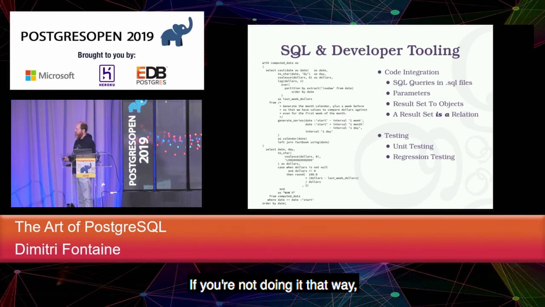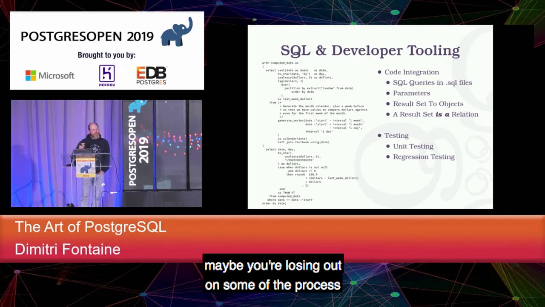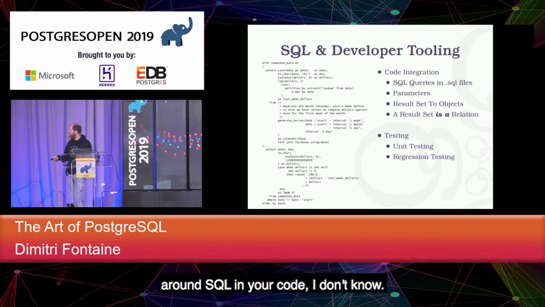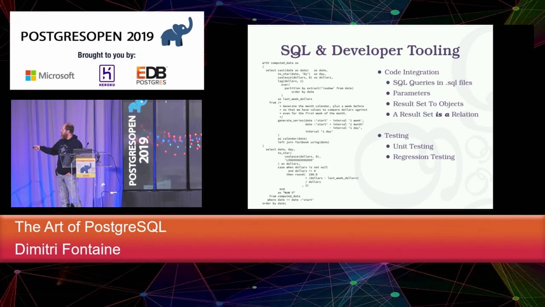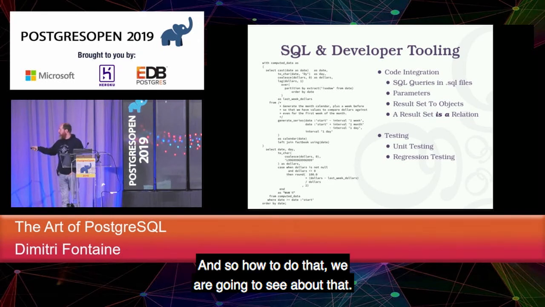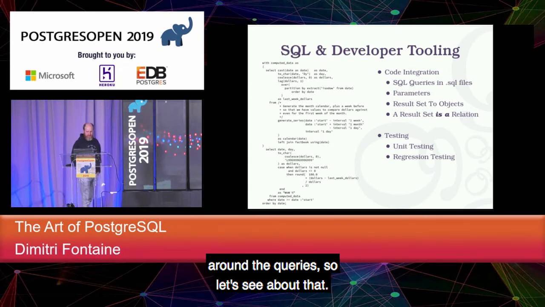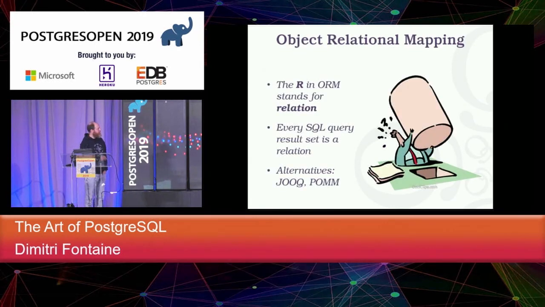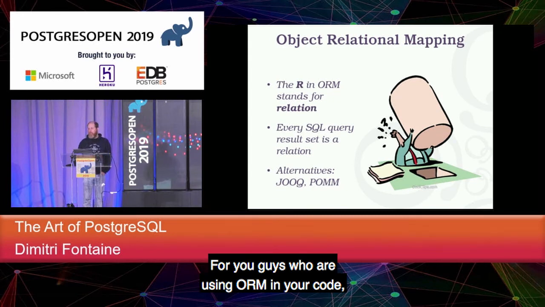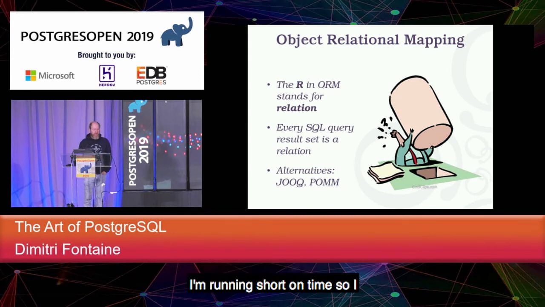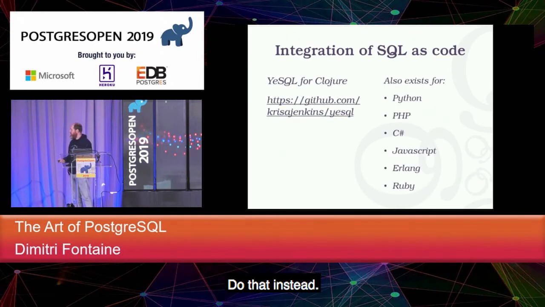If you're not doing it that way, maybe you're losing out on some of the process around SQL in your code. I don't know. And how to do that, we are going to see. And maybe you also want unit and regression testing around the queries, so let's see about that. For those of you using an ORM in your code, I'm running short on time, so I will not explain more about it, but just don't do it. It's not worth it. Do that instead.